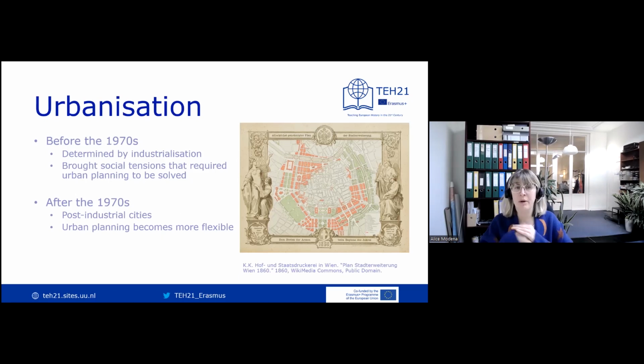Unfortunately, all these three paradigms, so city beautiful, garden city, and zoning, failed to different extents. This, together with the economic crisis and the movements for self-determination and democratization that we see blooming up across Europe and beyond in the 20th century, led to changes in the urbanization model. After the 1970s, in fact, we witnessed the rise of what we can call the post-industrial cities, where urban spaces in Europe deindustrialized, moving manufacture to their surrounding areas, while service economy, connectivity, migration, and tourism within the city increased.